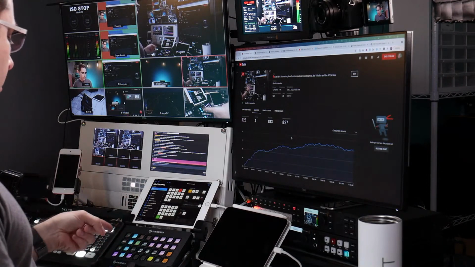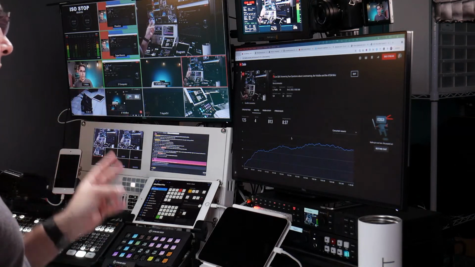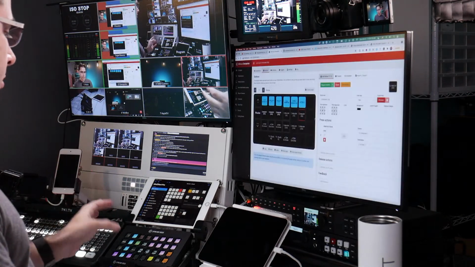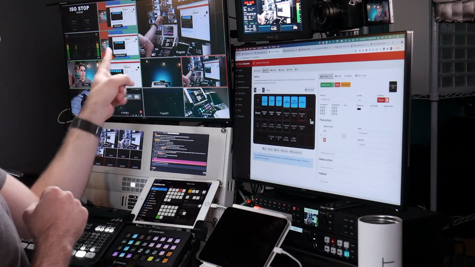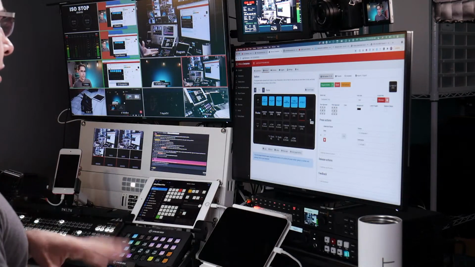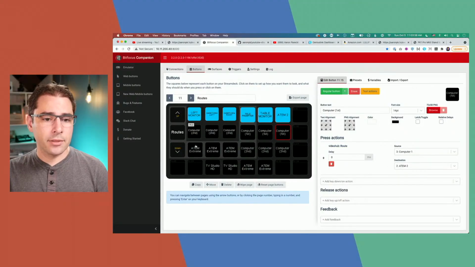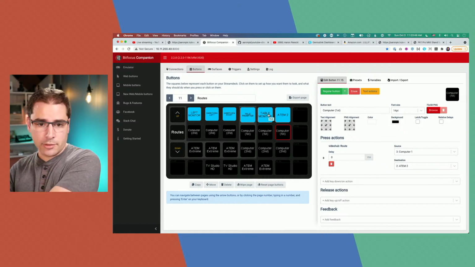So I have a button in here somewhere. I may have actually gotten rid of it, but it does both of those commands at the same time. So it'll send the route for that to the multi-view and route that to the computer, and then it'll flip back as well. So I can switch modes easily, and I can do that with other devices in here, other monitors and stuff as well. But I do mainly now just have this as my routing page where I have all my different monitors. So it's my computer monitor here, the two smart views, the teleprompter, the other monitor over there.